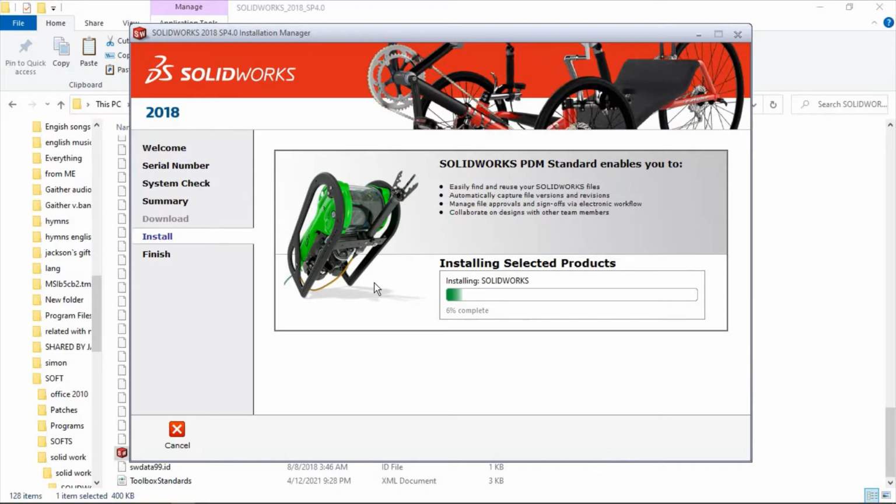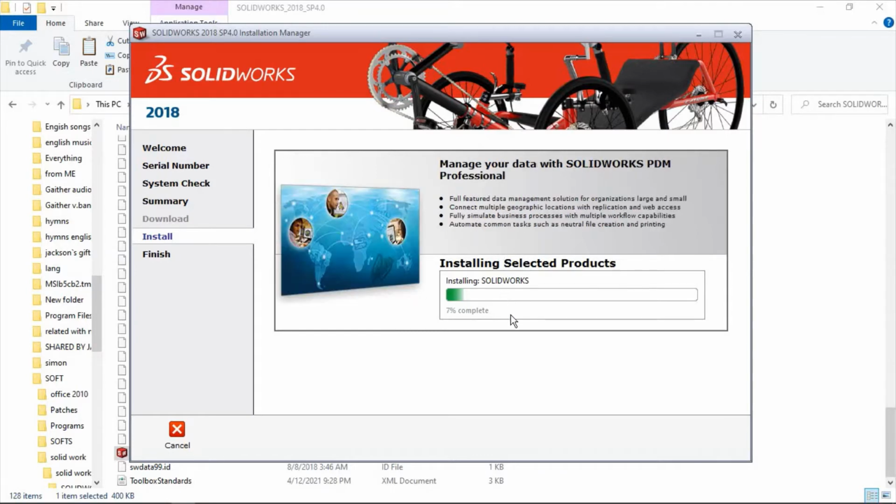So something we can say about SolidWorks, as I understand the name SolidWorks, PDM Standard enables you to easily find and use your SolidWorks files, automatically capture file versions and revisions. Yes, in SolidWorks we deal with designing.